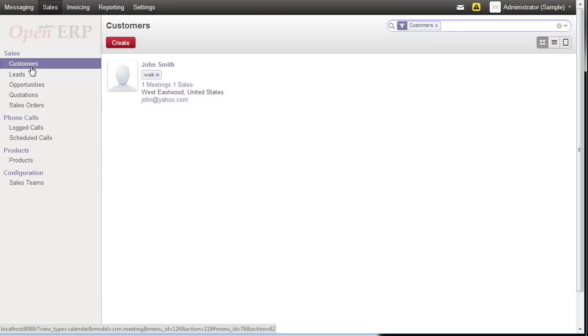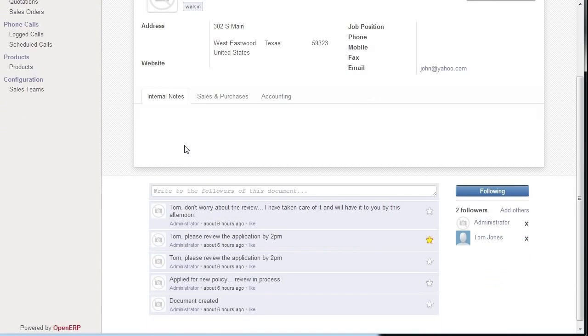What I'm going to do now is show you how you can communicate information about this customer. Internally in companies, there's usually a lot of communication that has to happen on a daily basis. For this insurance example, you could have a policy. Somebody comes in, they want a policy. Well, usually there's a review process. Someone else besides the person actually taking the information will want to review that policy before it's approved. So let's say that this customer, for example, has come in, they want a policy, and we've assigned them a temporary number, but we need to have it reviewed.